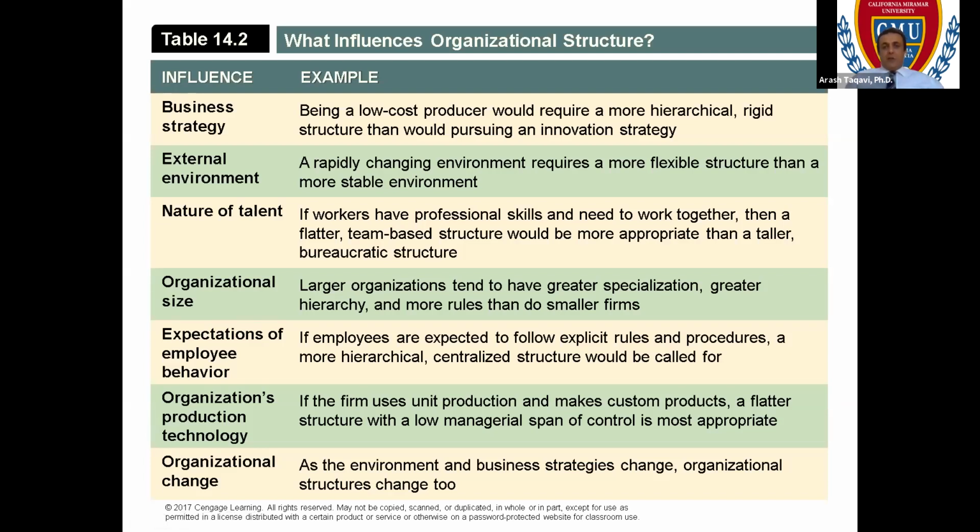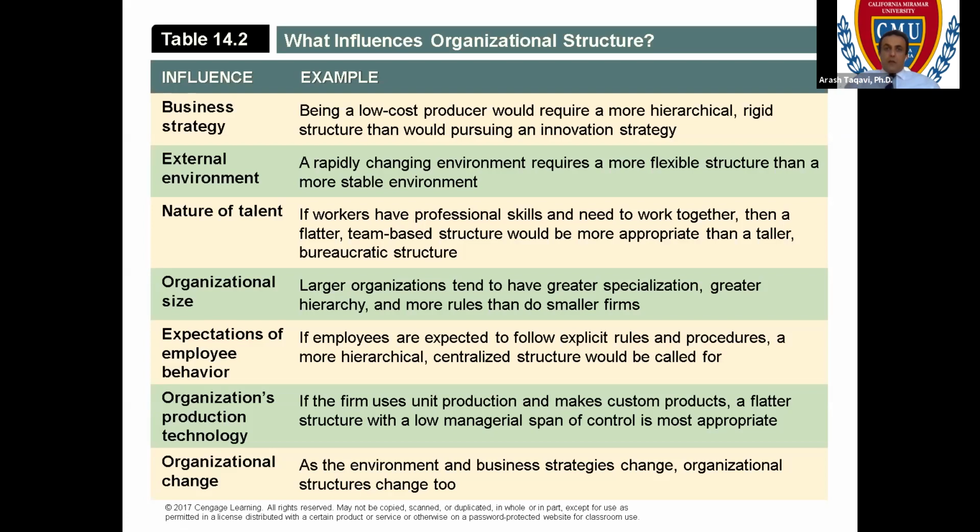The next factor that influences organizational structure is organizational size. Why? When we're talking about organizational size, sometimes it is different between organization and business. For example, we say small businesses and large organizations, or large businesses, large companies. Larger organizations tend to have greater specialization, greater hierarchy, and more rules than the smaller firms.